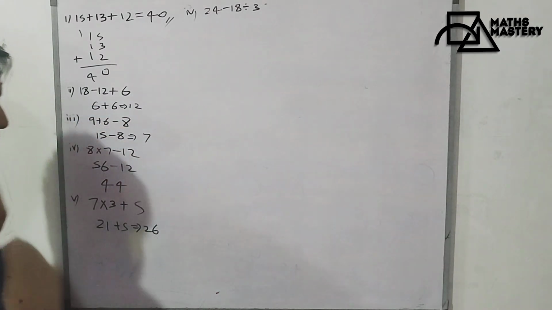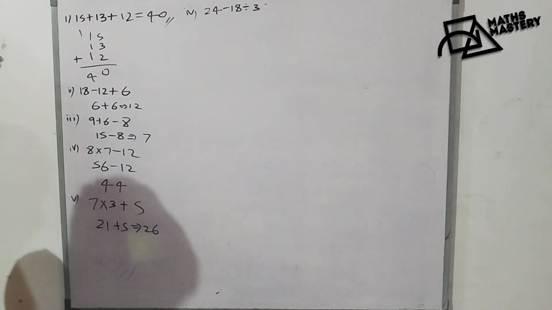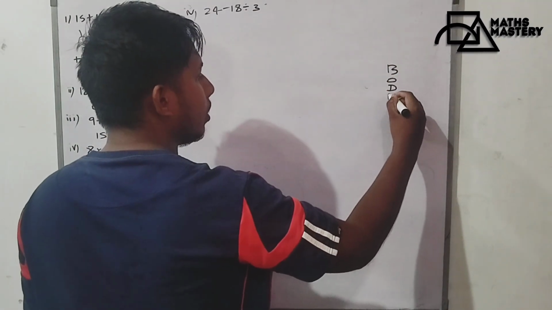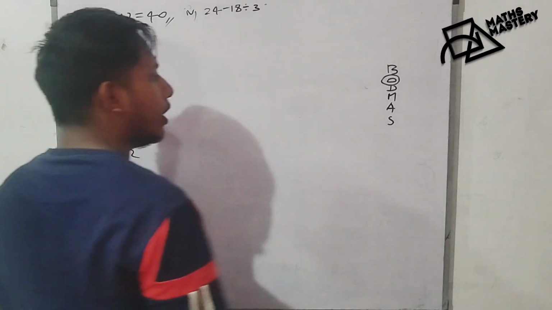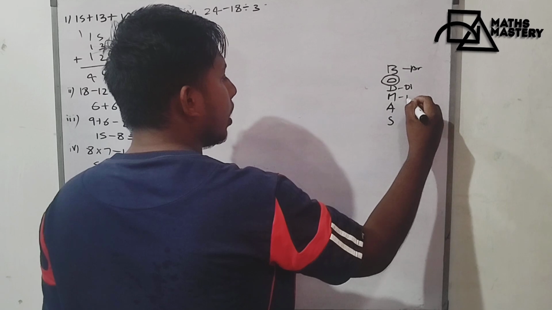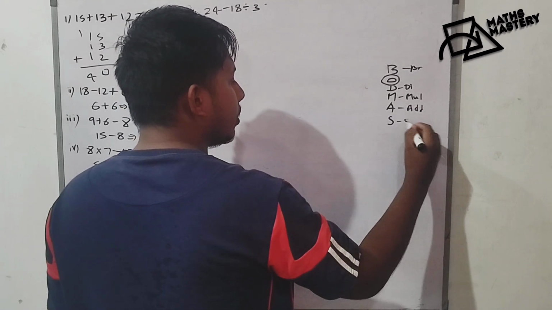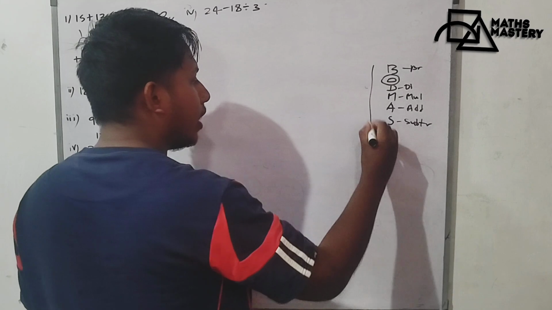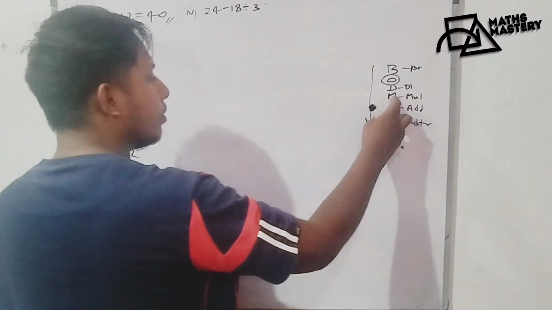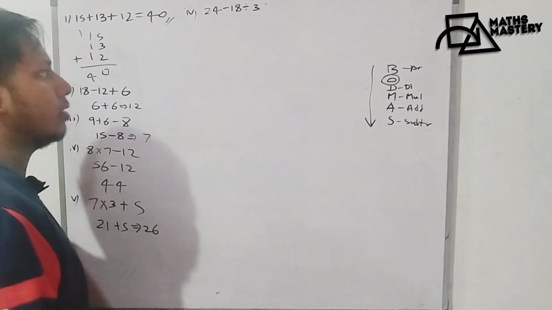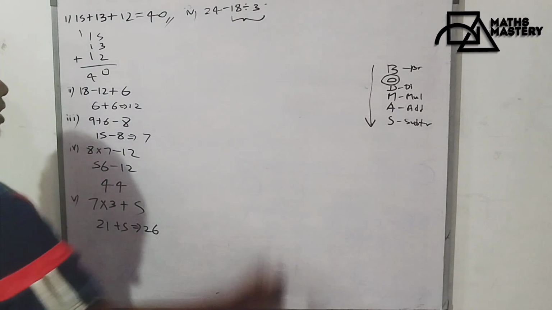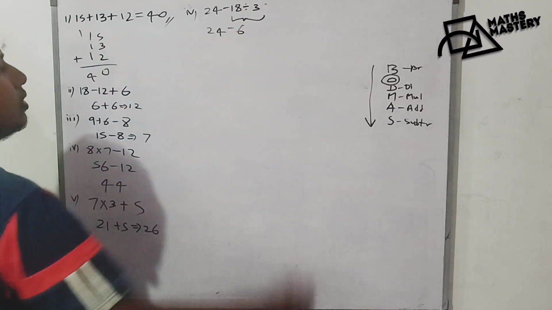So in the theory class, students, I have discussed a method. We give priority for the BODMAS method. Now in grade 7, you don't need to study the O part, but you have to learn about the brackets, division, multiplication, addition and subtraction. This was discussed in the theory class and this is the priority order. If you see division and multiplication, give priority to division. If you see addition and division, give priority to division, like that. So in this case, you should give priority to division. 18 divided by 3, the answer is 6. 24 minus 6, the answer is 18.